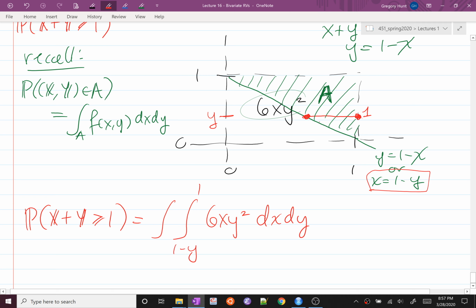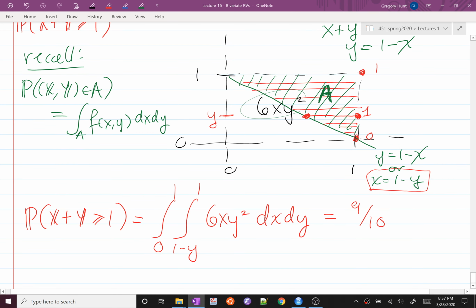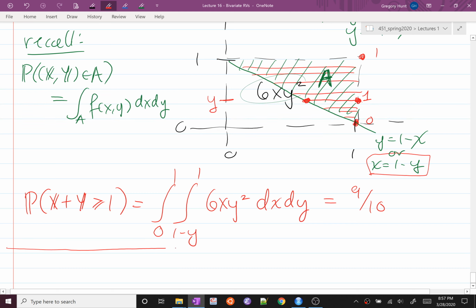And then I'm going to do these slices like this. I'm just going to change my value of y between 0 here and 1 up here. So 0 to 1, so my boundary of y is 0 to 1. So at this point, it's just a Calc 3 problem. I'm not going to do all the calculus or algebra for you. It should give you 90% as your probability when you do it out, but I'll leave that as an exercise to the reader, as it were.